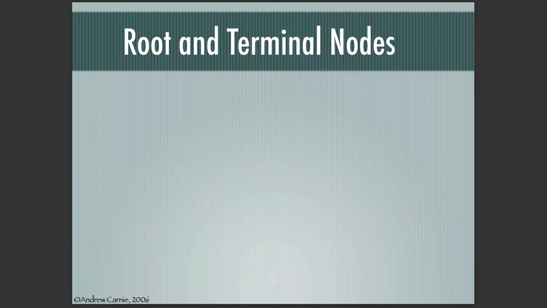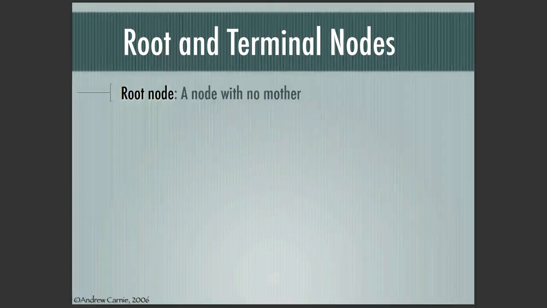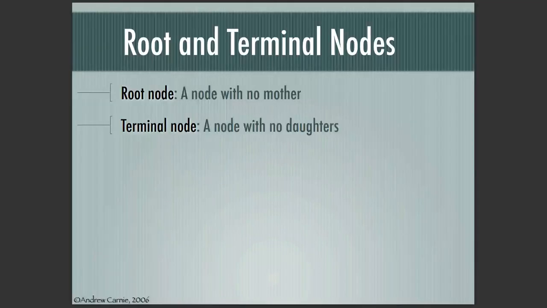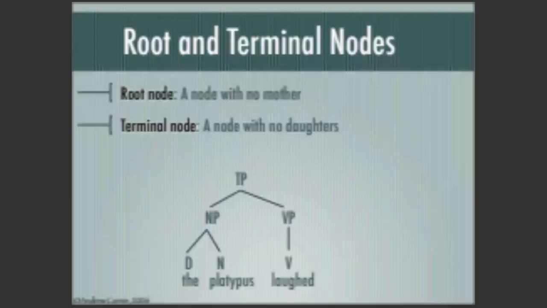We have another one, which is root and terminal nodes, which we saw in the first session. What is the difference between the two? As I have stated before, a root node is a node with no mother. It's the top of the tree, the first hierarchy level in the tree. A terminal node is a node with no daughters. So if you find in the tree a node that doesn't have any daughter, we call it a terminal node. And of course, this will be obvious with an example.